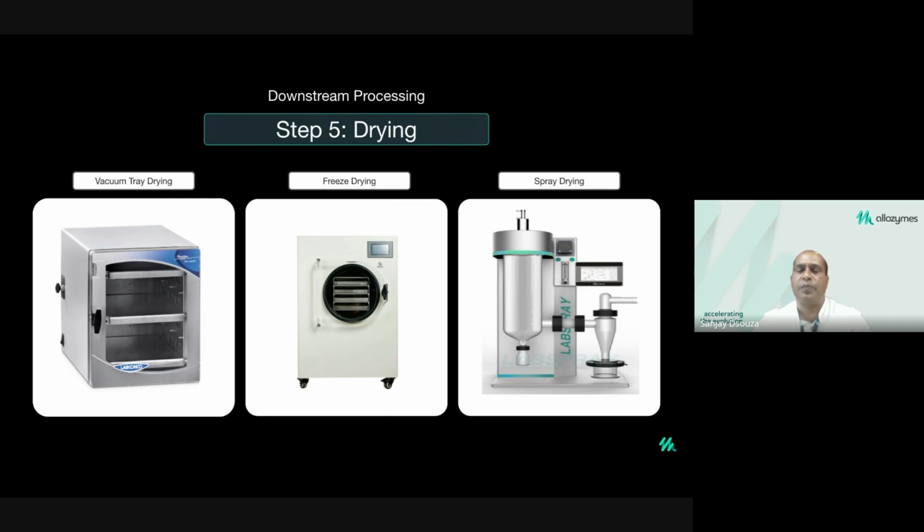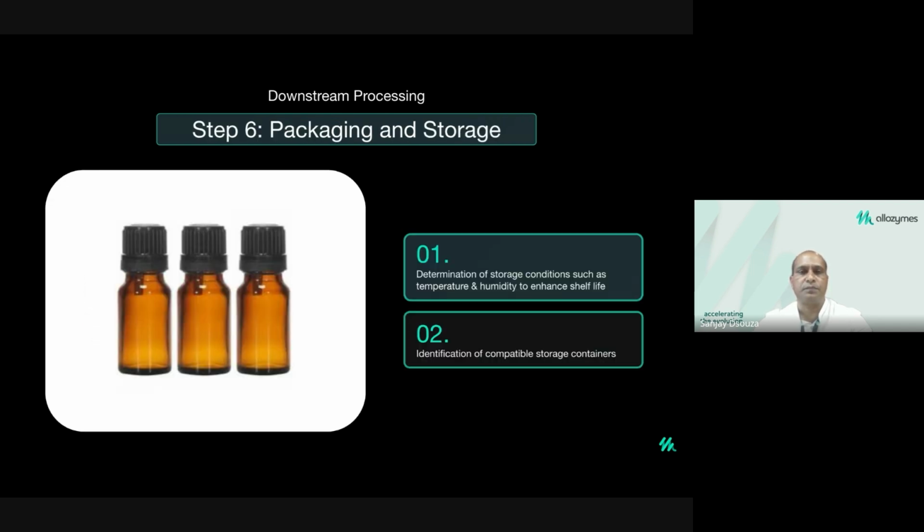The drying step. This step really depends on the format of the product. If the product is required to be in a solid format, then vacuum drying, freeze drying, or spray drying can be utilized. Vacuum drying is basically used for semi-solid products where moisture is about 50 to 60%, and freeze drying is for products that are very temperature sensitive. Spray drying is a very economical drying process for food products such as milk products and dyes.